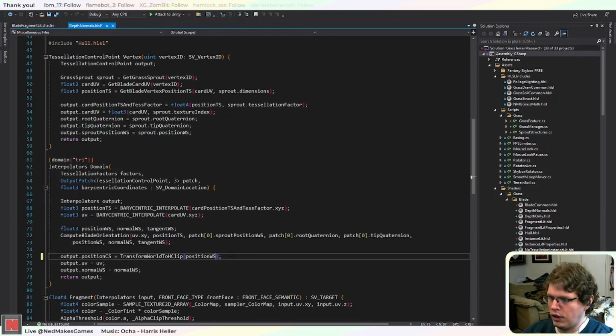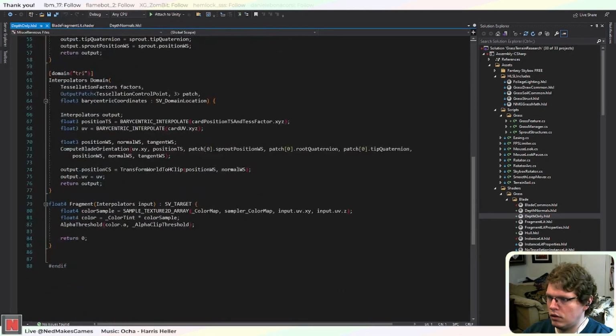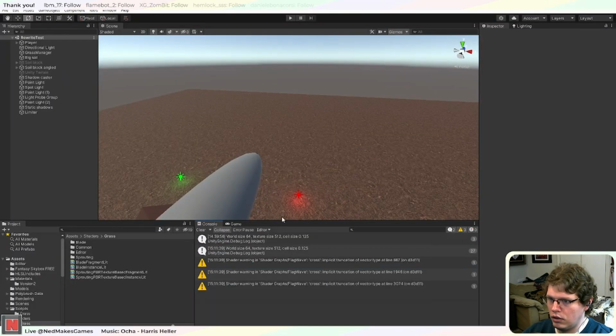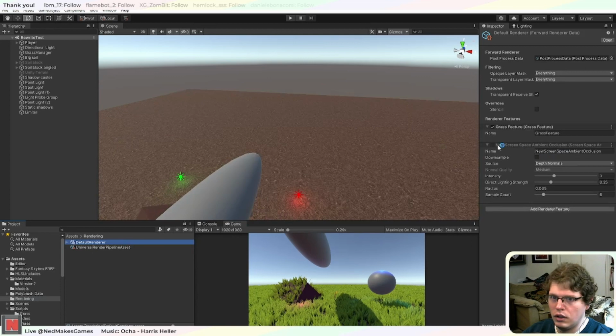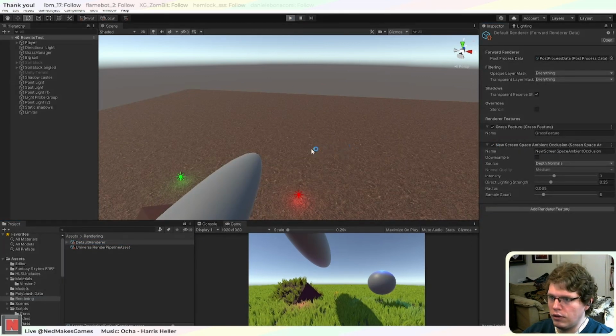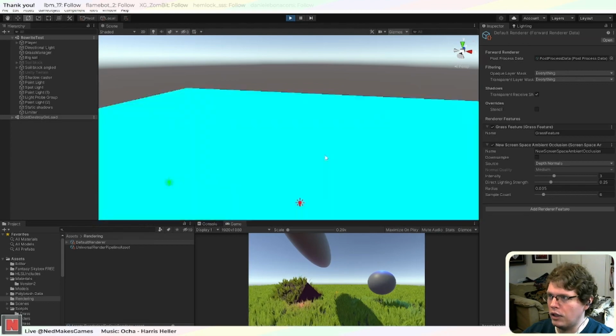Okay, because it doesn't need normals for that, or the normal vector. Okay, so now it should work with screen space ambient occlusion. So if I turn it on, we shouldn't see the dirt behind it anymore.